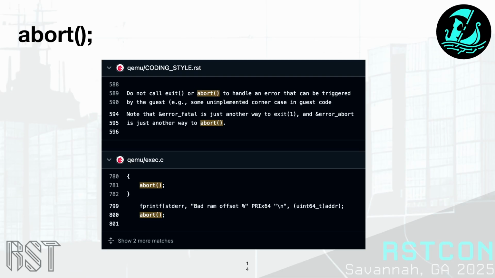They have cleaned up a lot of the aborts in the code base recently, but you can see here: do not call exit or abort to handle an error that can be triggered by user code. And so if you want to write to some registers in Unicorn, it'll just abort, and good luck tracking it down.